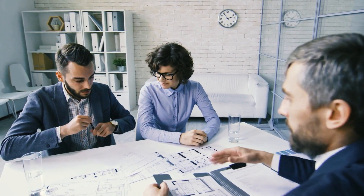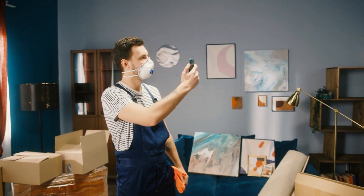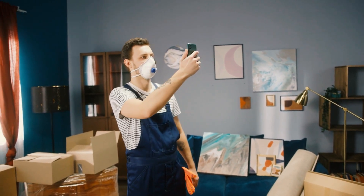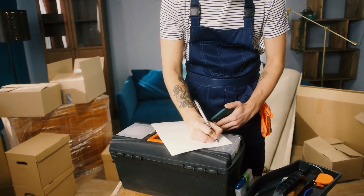A pre-listing home inspection allows sellers to address problems with the home before they become apparent, or to incorporate the cost of those issues into the asking price. This is important because the buyer can also conduct inspections on the property, and usually whoever has the most knowledge nearly always wins the negotiation. Pre-listing home inspections can cost $400 to $600 in cities like Toronto.